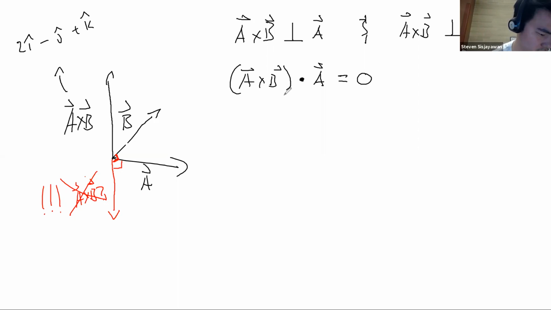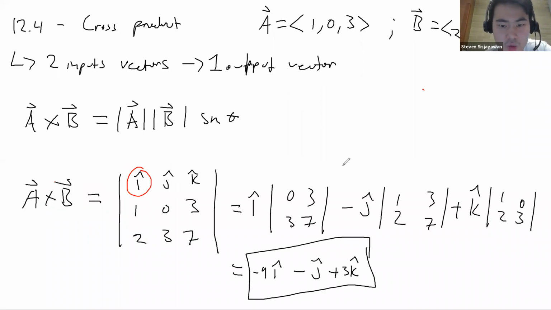Oh yeah, one more thing to note is this idea of a parallelogram. Going back to the definition of the cross product, this is one way of solving it, right? But there's also a second representation. Let me label this as 1 and this as 2. A cross B is also equal to the magnitude of A multiplied by the magnitude of B multiplied by sine theta.